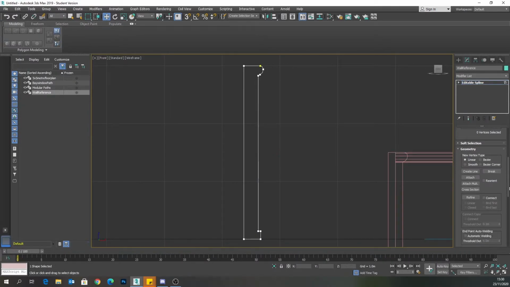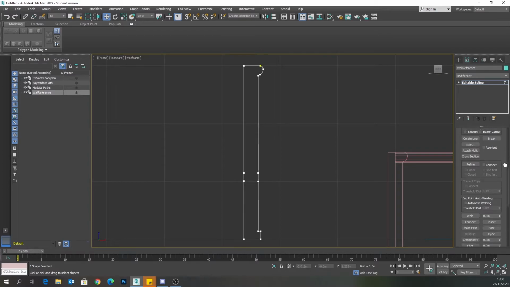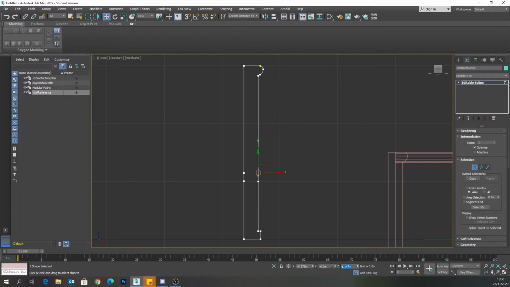When we get to this point, it's probably worth mentioning that we want to refine some points in here as well so that we can put additional parts of the wall in. So maybe you want to build a window, or you want to build a bit of another rail or something like that along the wall, and you're going to need to do that by refining the shape further for the spline. So I'm just going to refine that further, speed up the process, just so you can see what the end result is going to be.